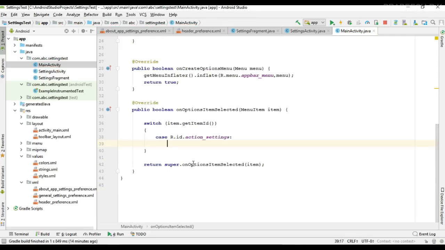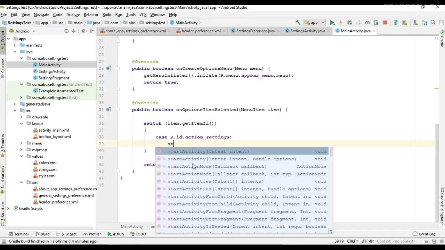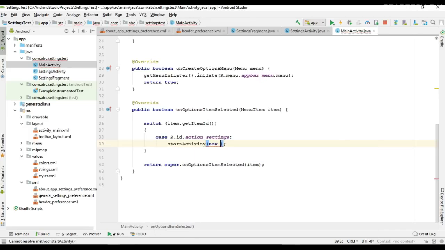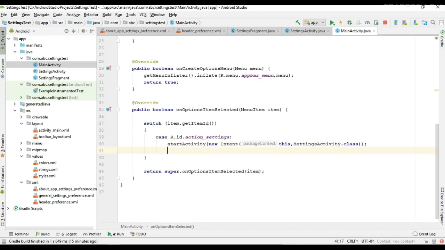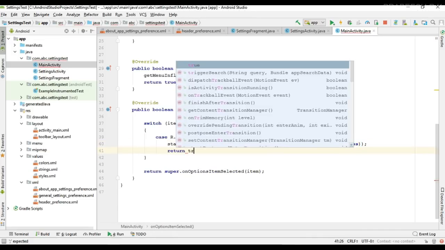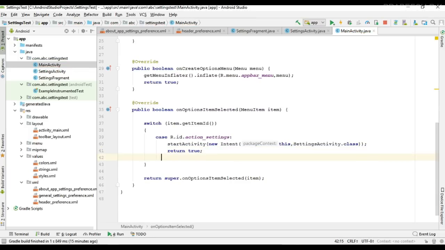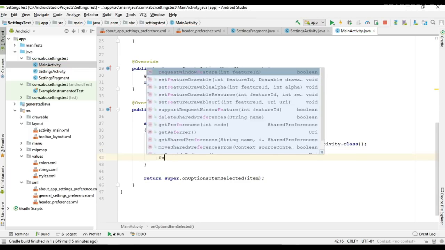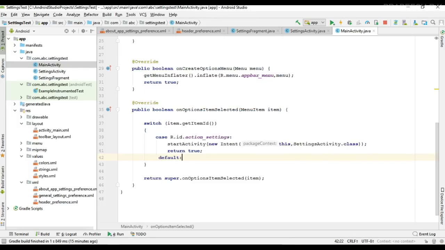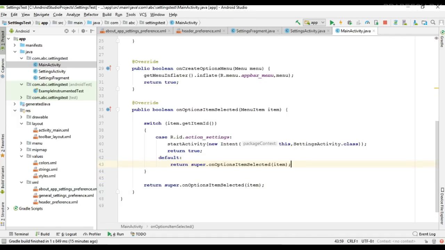In that case, we can start the settings activity. So start activity, new intent, this, settings activity dot class, and here return true. Okay, also handle the default situation. In that situation, we can implement the super class implementation of this method.